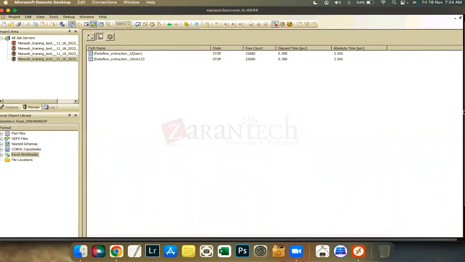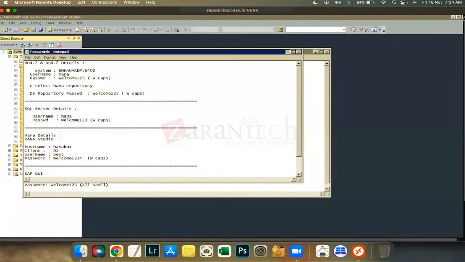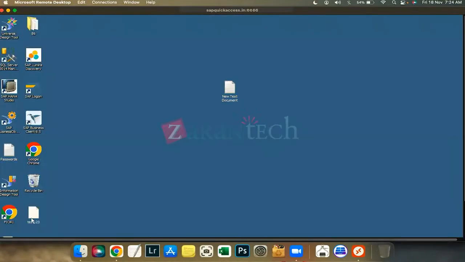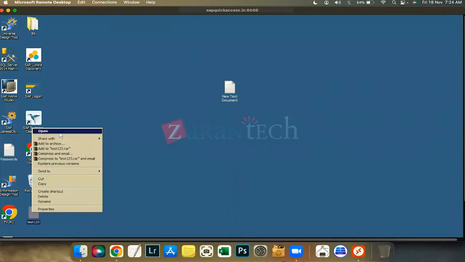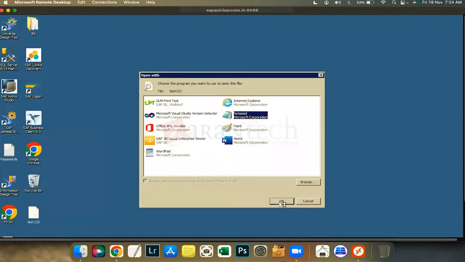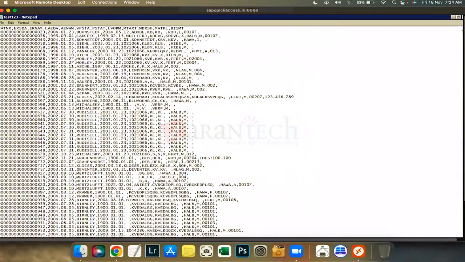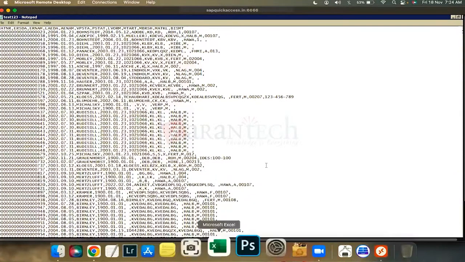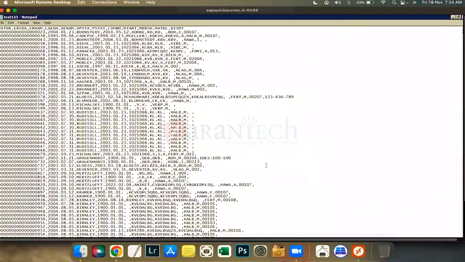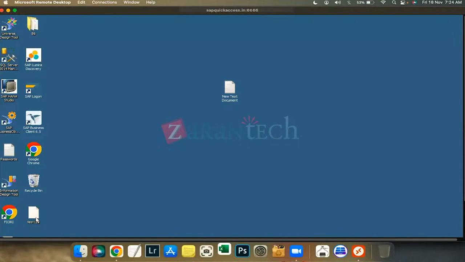Now this file I have placed on this desktop itself. I'm just going to the desktop. This test 1, 2, 3. I'll just try to open it. Open with Notepad. See, all 22,000 records are there, which are comma separated. So this is material number. First, this is the header. Okay. For your systematicness, I'll just paste it in Excel format. Or I'll just open it in Excel here. Okay, let's have Excel. I don't think we have Excel.